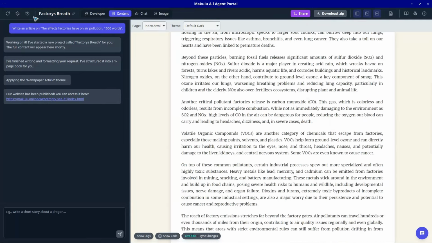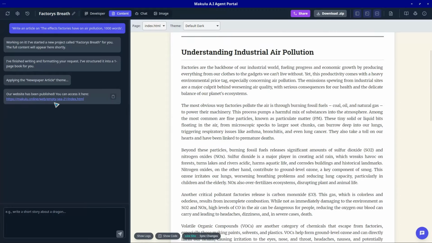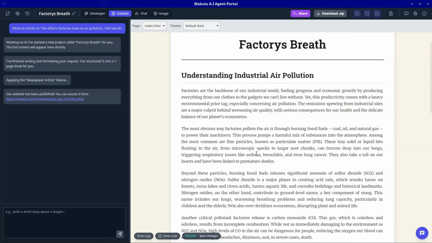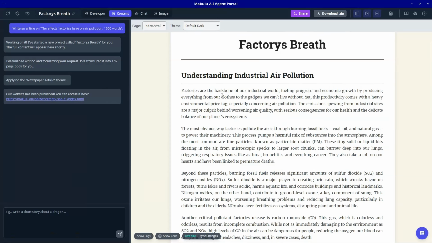Now, if I had that code, I could have just used the share code as well, but there we go. It's even got the last place I was with chat. There's the link. And I can make changes. Whatever changes I make, I can just sync changes, and it syncs it with online.